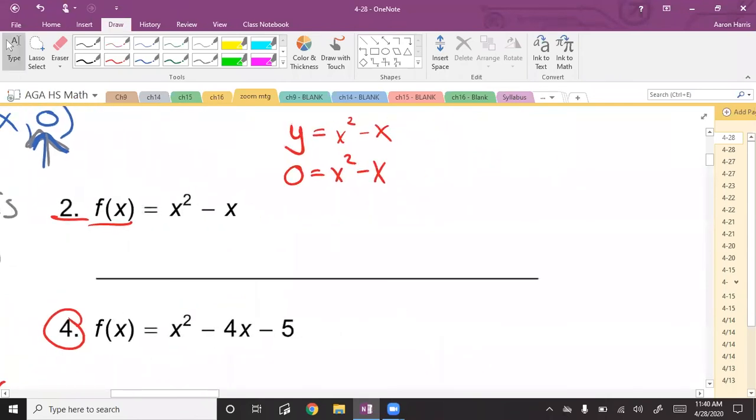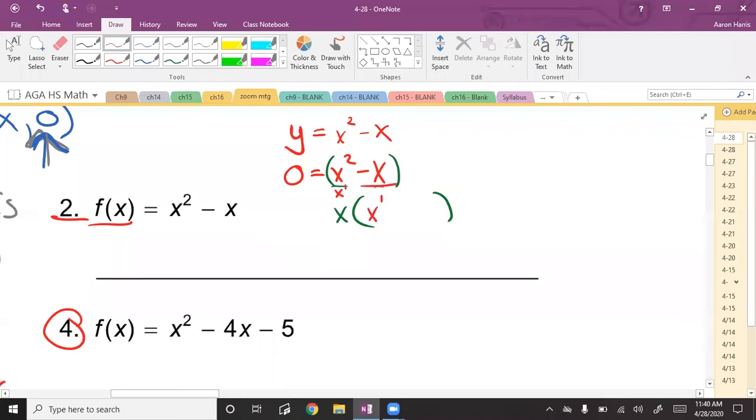Now, this is a tricky one in the sense that you don't have a C. But if C's not there, I can just put what? Actually, I can't do it that way. I can factor out what? What's in both of these? X. So I factor out an X, parentheses. So this, X squared divided by X is what? 2 minus 1 is what? 1. So I have one of the X's, correct?